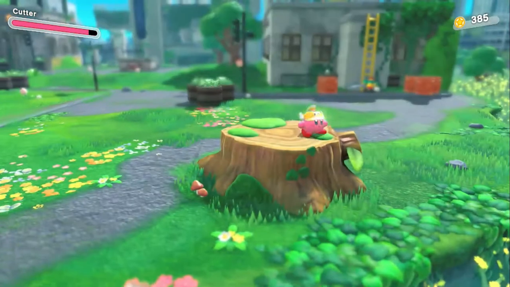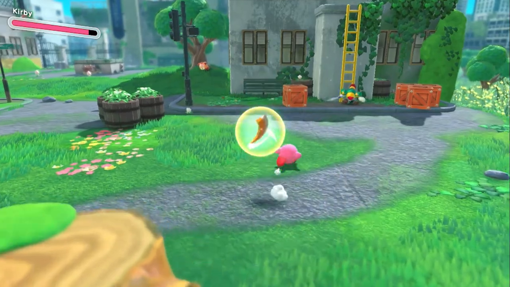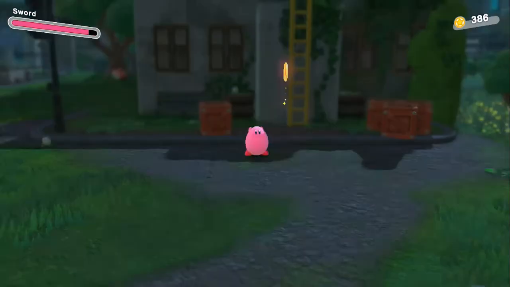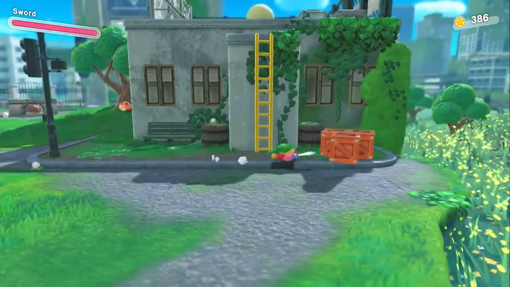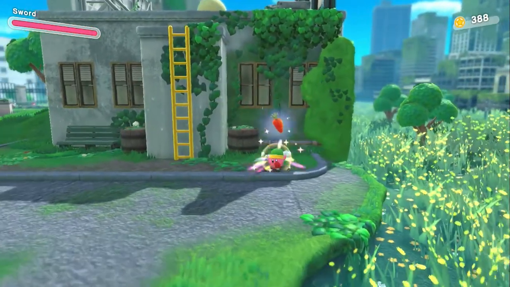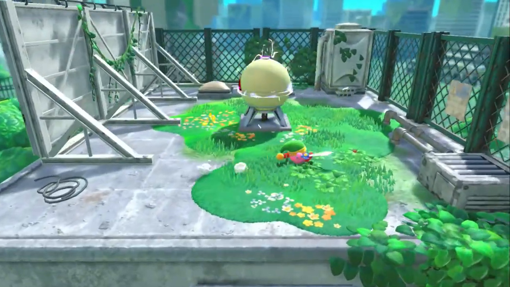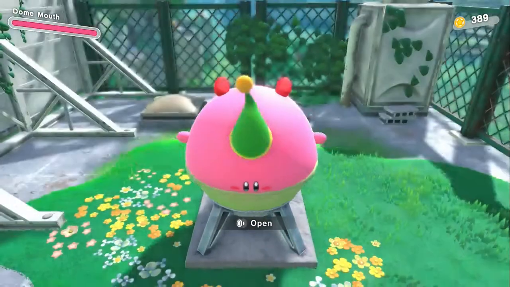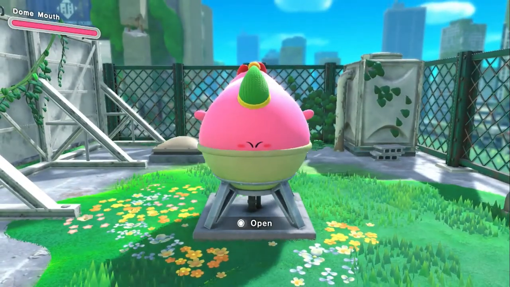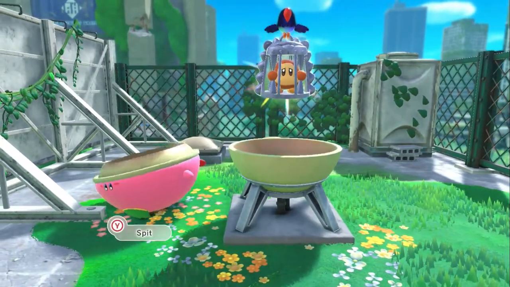No, I think I want the sword now, so I'm gonna get rid of this and get the sword. There we go. Now I just slice open these boxes and get the rewards. And I go up here and see what this is all about. Oh, I'm controlling a water tower. Oh my god. Oh, this is to save a Waddle Dee.